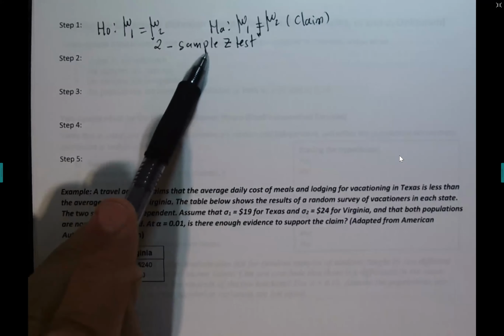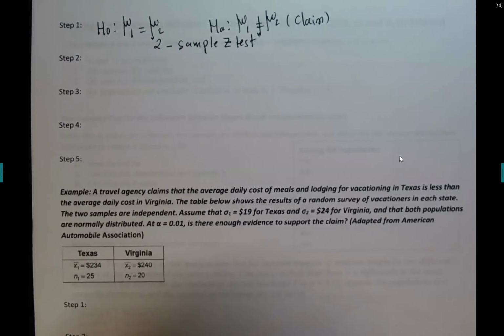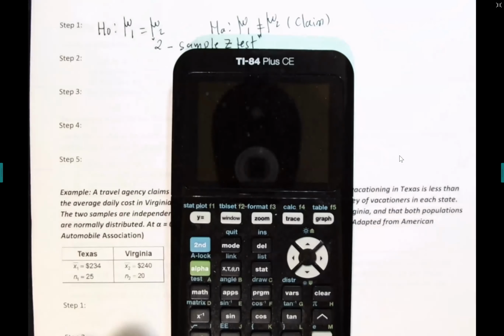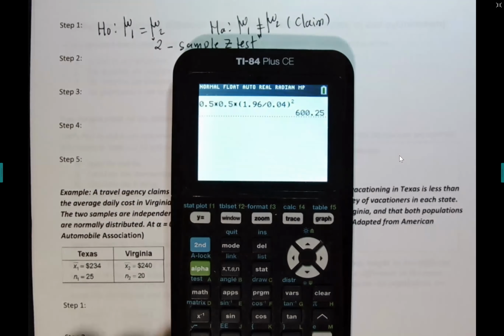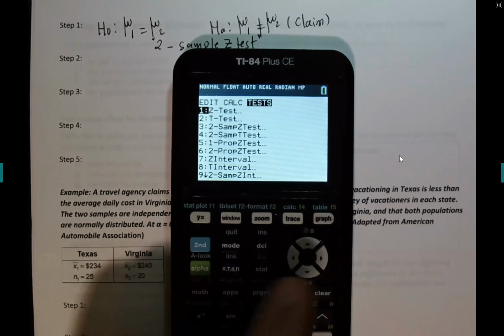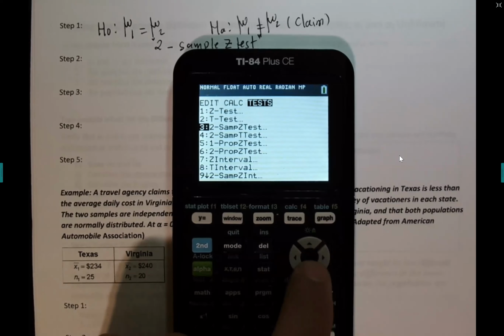See the difference between chapter 7 and 8? I just added 2 samples to it. It is the z-test, but it's about 2 samples. And let me show you the test. It's going to be solely based on the p-value. Okay, ready? So you go to stat, tests, and it's number 3, guys. So for section 8.1, it's number 3.